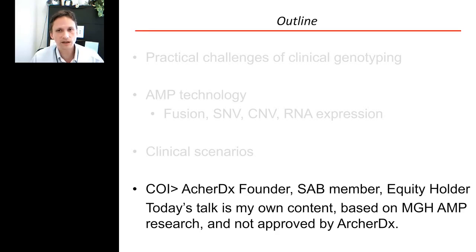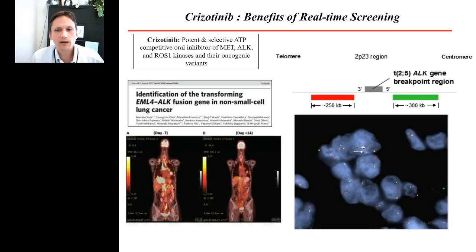So a lot of the things that I'll be talking about, I think, will be very applicable to any commercial development and an interest in your particular lab on bringing on the technology. Okay, so with those conflicts disclosed, I'm going to give a little bit of background for a couple of slides just to put us all on the same page.